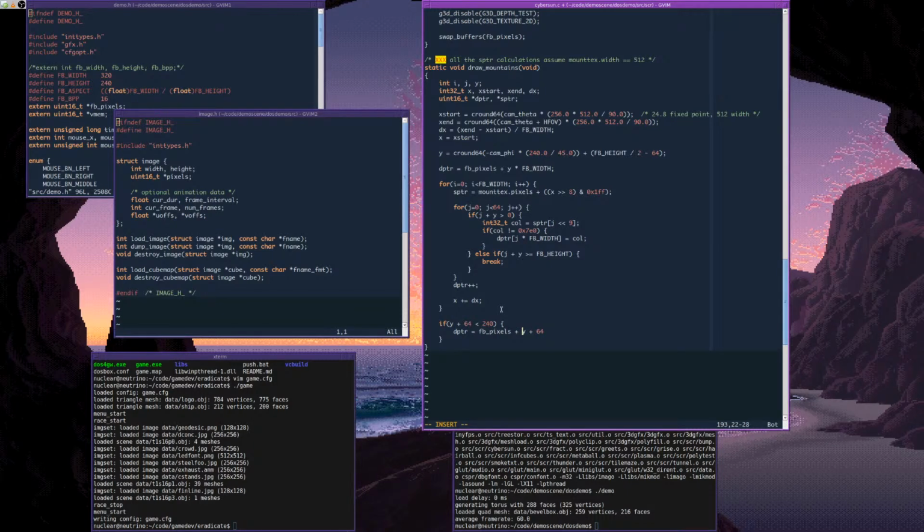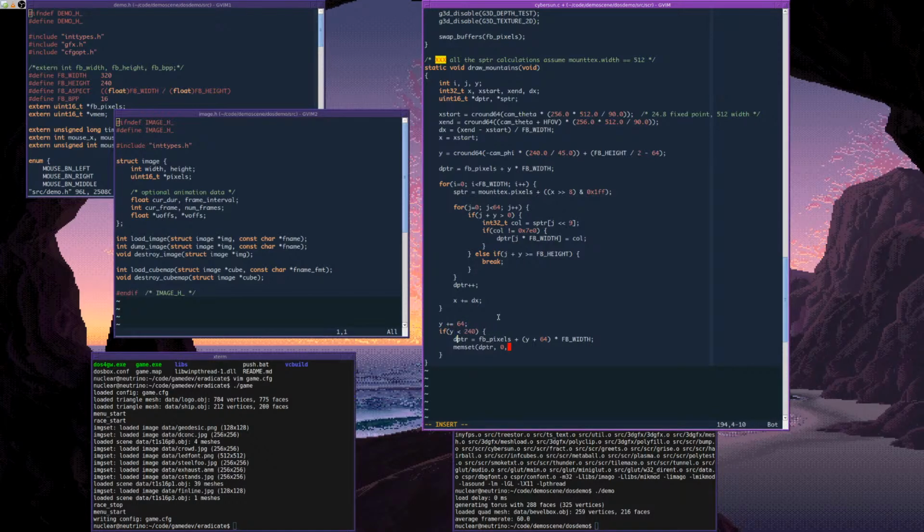Times the width of the screen, and then do a memset on dptr with 0. Now, how many bytes do I have to set? Let's do it in a way that simplifies it slightly. So y plus equals 64 brings us to the bottom of the image.